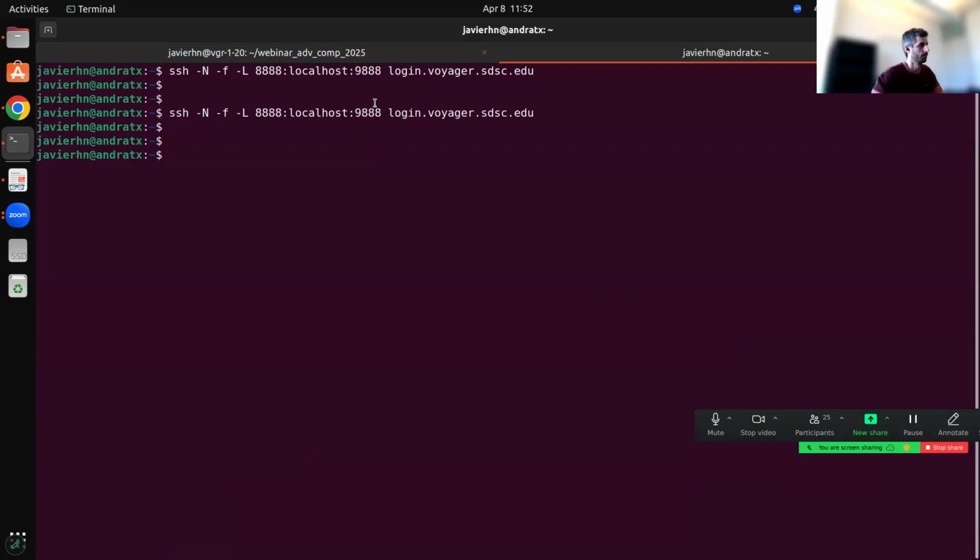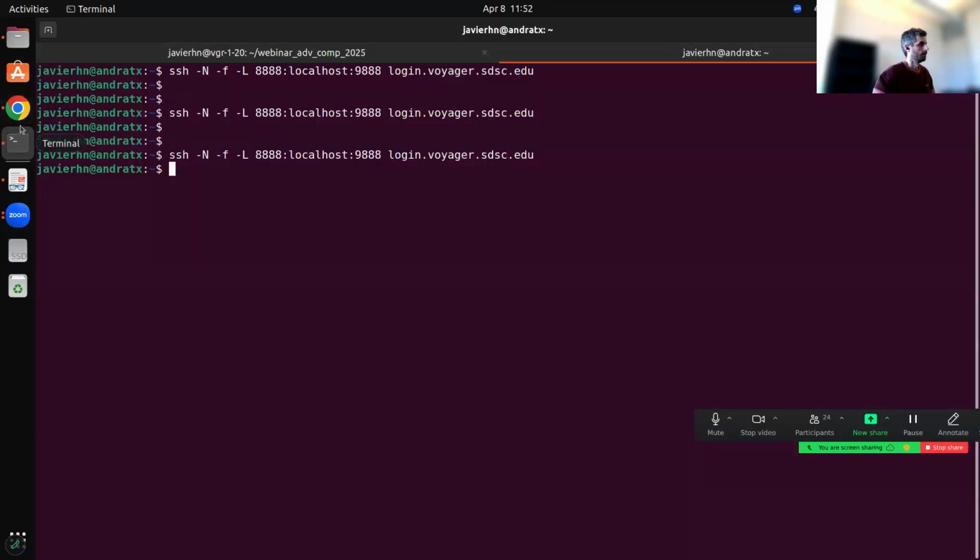So I already did it before, but let's do it again. So this is, as I said, the SSH tunnel. Remember, this 9888 could be any number you have defined before. But in my case, this is the one I'm using. Okay, now it should work.